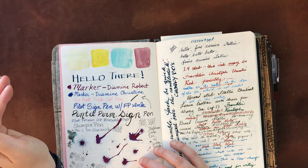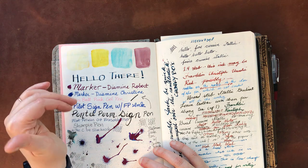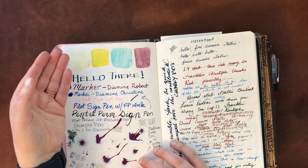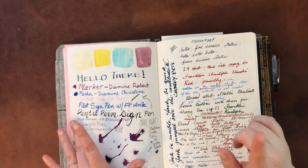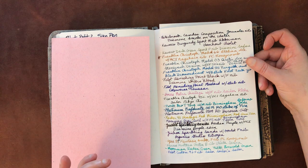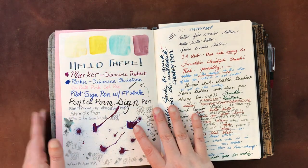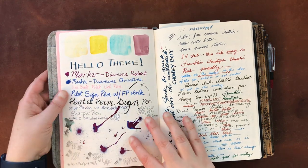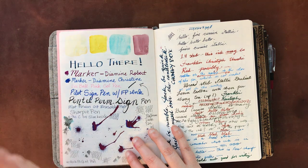My determination is that I'm not a big fan of this paper for watercolor. I actually think I prefer the watercolor look on Tomoe River paper. Obviously neither of these are watercolor paper, so you're not going to get that absorbent quality — it took a little while to dry and it's not going to have that luminous watercolor quality on this paper. However, you can't really see the wet media on the next page, which is kind of amazing, and the buckling was minimal. This was with my big music nib from Franklin Kristoff. The sheen actually did not show up as well from the marker — I'm not sure if that's the ink in the marker or the paper.